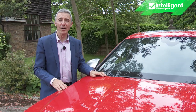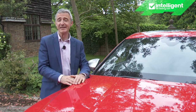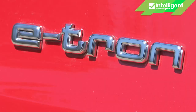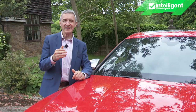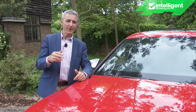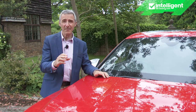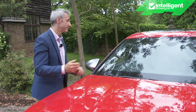So here we are about to drive this e-tron Sportback, an EV at the forefront of the fresh fashion for plug-in performance. Is this something that we should look forward to? Well, Audi hopes we can. Their e-tron engineers certainly admired the Tesla models which founded the luxury EV segment, but they wanted their contenders to feel more like cars and less like very sophisticated automotive appliances. But how do you achieve that when you're battling with excess weight and completely different powertrain characteristics from those you'd get in a conventional engine, while at the same time asking owners to fundamentally alter the way they use and drive their cars?